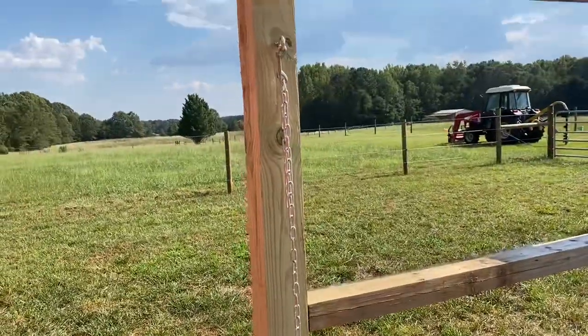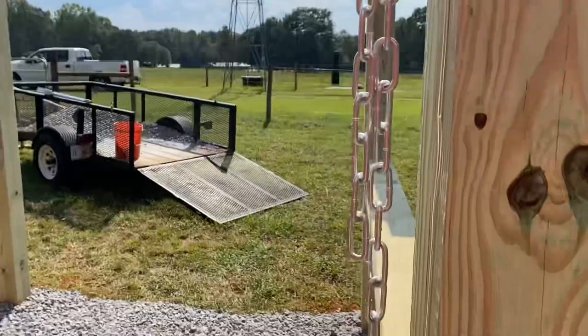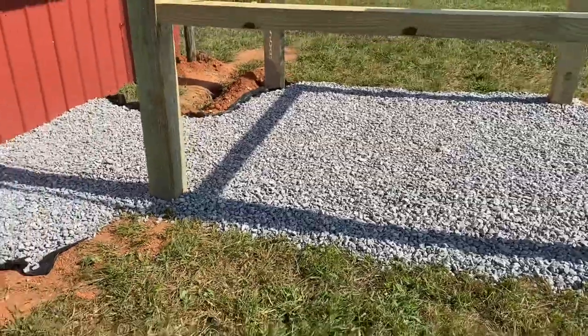Got my cross ties in. Looking real good.